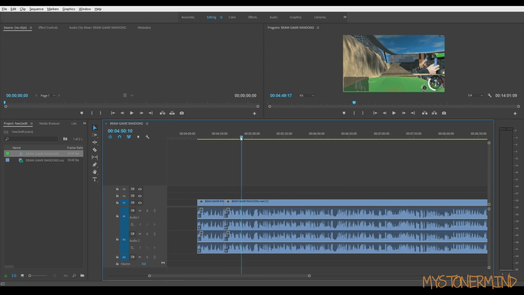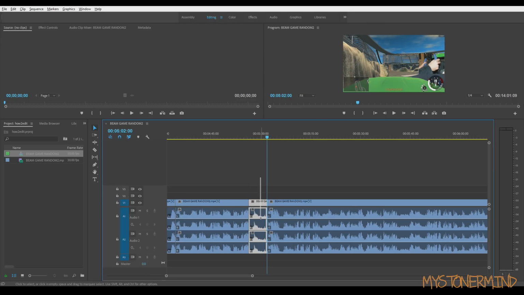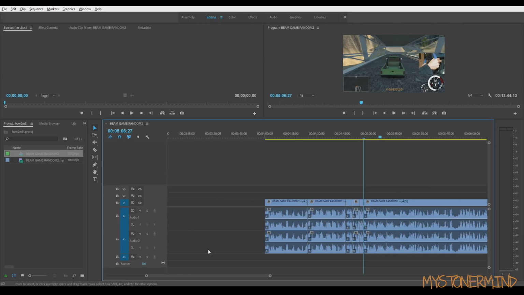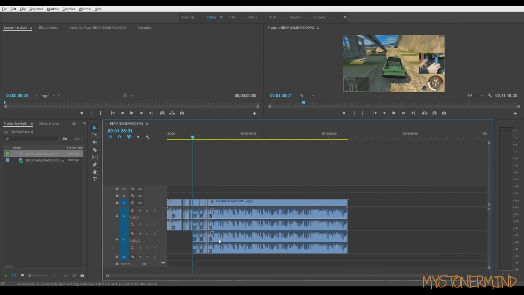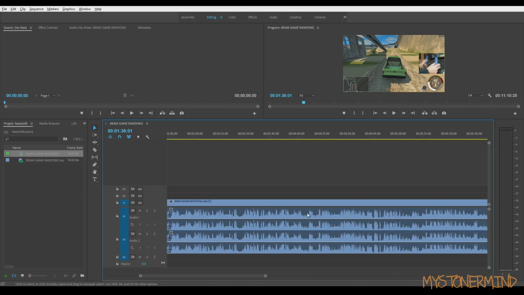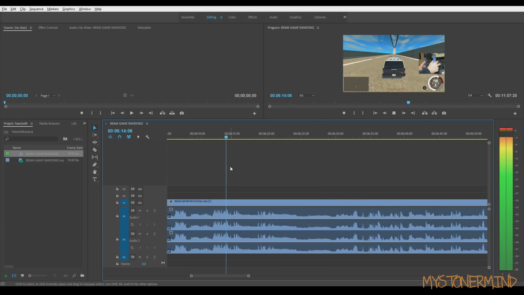So normally what would happen is if you were to do that, you would end up with a gap. So D, D, and then you'd press Control and X. And then you'd have to ripple edit. You see how there's a gap here as well. It works on this. So you select that and you press Shift and X, and there you go. So this is how I edit really quickly. So it's fairly straightforward. These shortcuts really help.